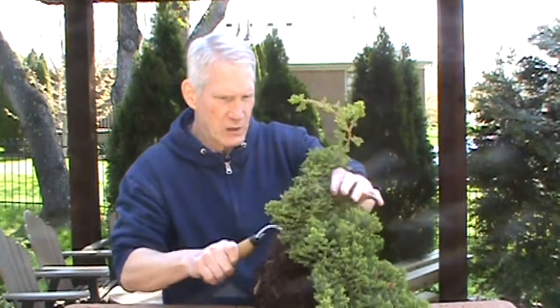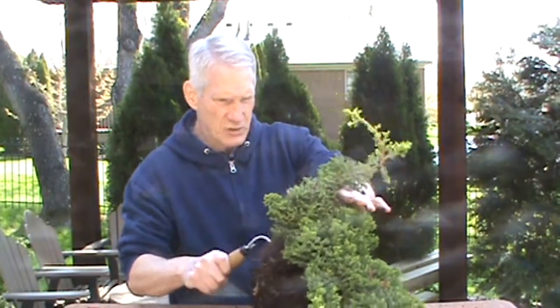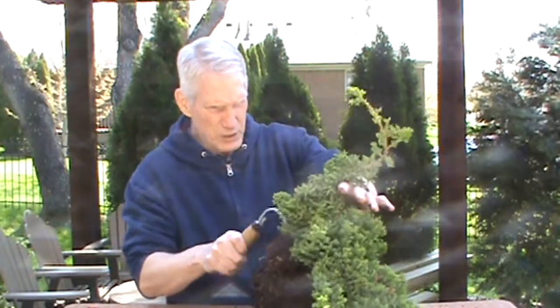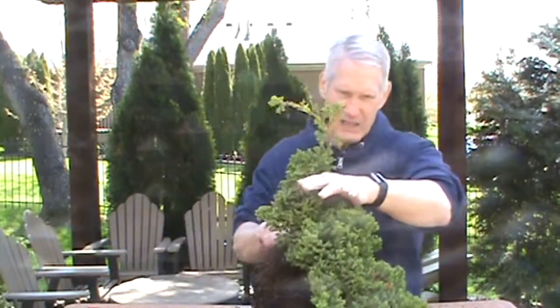And that's perfectly okay. The whole idea is to expose the beauty of this juniper in the form of a bonsai instead of just a bush or some ground cover that is in a garden. It's about that transformation, and it's kind of like life.